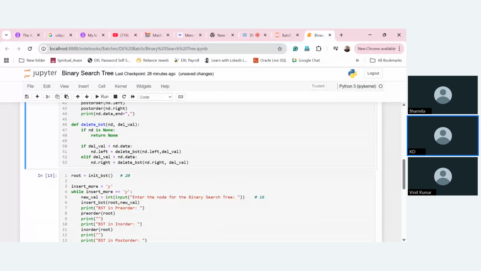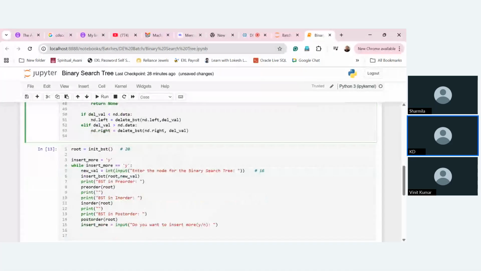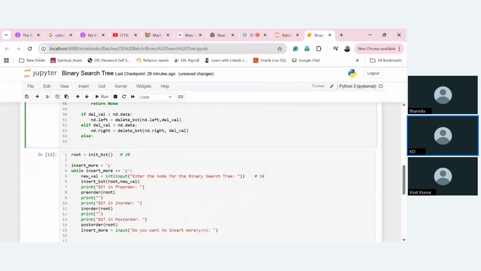Now, if the first condition is not true and the second condition is also not true, that means we are standing at the node that is to be deleted. So now we'll do the deletion process. It has identified which node is to be deleted, so now we'll identify which type it is.